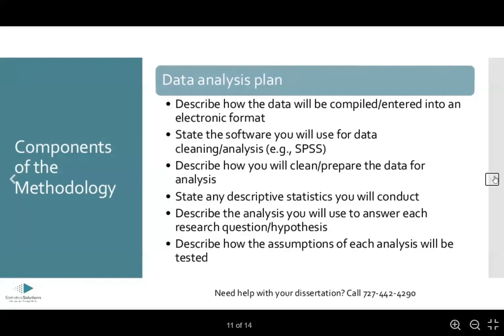And then after that, you will describe the steps for data preparation. You can start out doing that by describing any basic descriptive statistics that you're going to conduct on your data. So typically you'll want to present descriptive statistics on any demographic information that you collect, as well as for the variables of interest in your study. So if we're going back to that example of cigarettes, we want to know what percentage of participants smoke, what percentage of participants have maybe cardiovascular conditions.